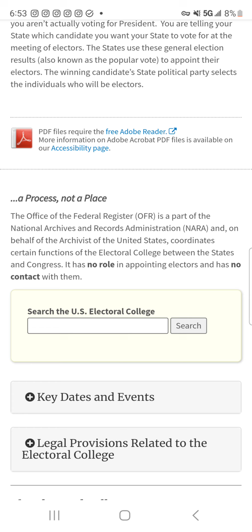They coordinate certain functions of the Electoral College between the states and Congress, but it has no role. Ooh, they got bold print there. No role in appointing the electors. We know that already. We read how they become electors. They're either personal or political friends of the people that's running for the position, and they have no contact with them.